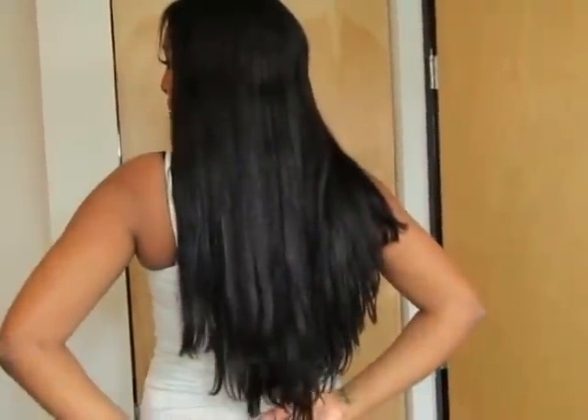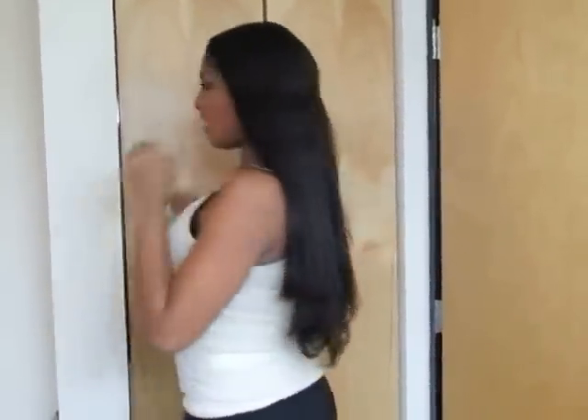I clipped it in, did my makeup, and had my head scarf wrapped around the top to hold my natural hair down — my hair is really short in the front so I had to clip it down to get it to blend. That was it, I didn't do anything to it. This is 20 inches and I'm five-foot-eight-and-a-half, so 20 inches comes maybe a couple of inches above my butt and just below my chest in the front — it's really long, which I did like.